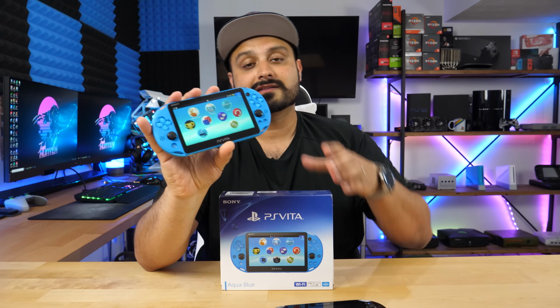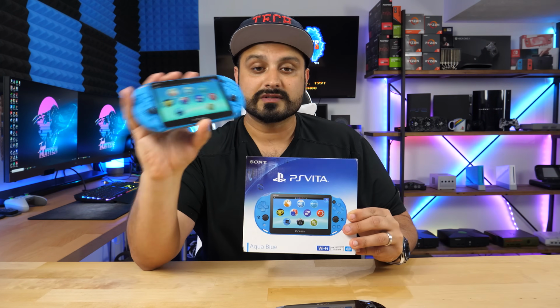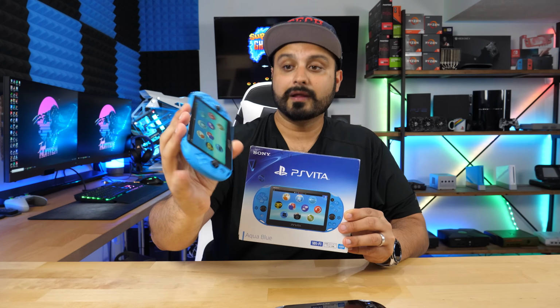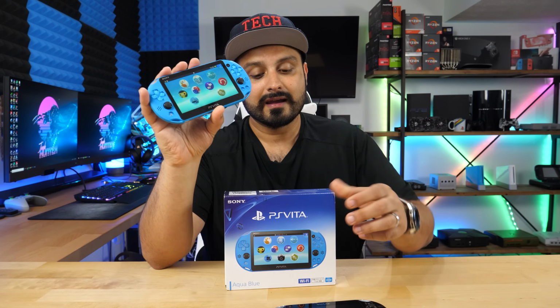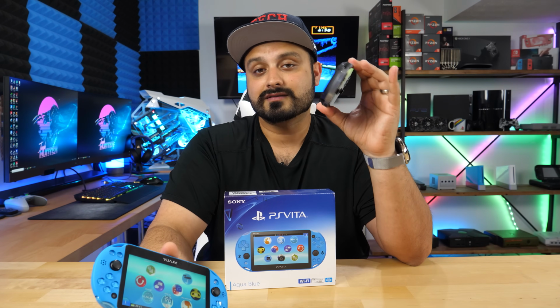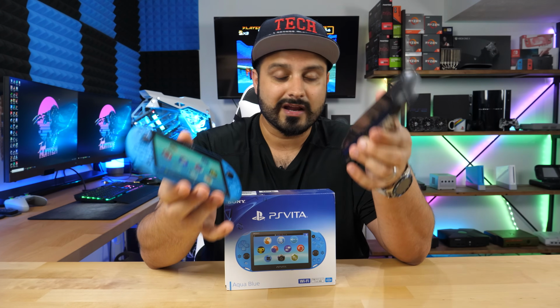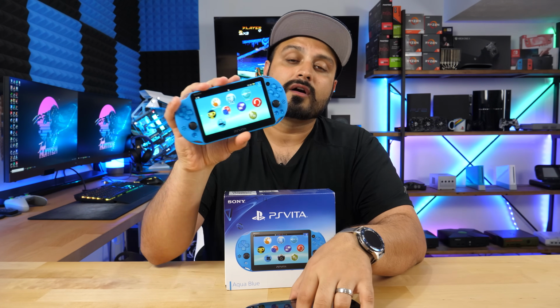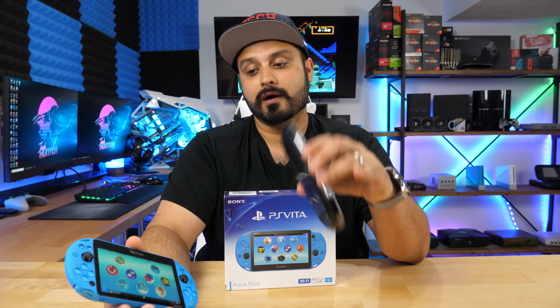And you can also pick some up that may potentially be brand new. I happened to pick this up brand new last year. It was in great condition, excellent, completely brand new obviously, and I haven't had any complaints with it since I actually bought this. Trying to go on a hunt and getting a brand new OLED one, or one that's very, very slightly used, if you're one of those people that care about getting devices in great condition with less scratches and all that kind of stuff, you'll be better off getting a slim one, which is in much nicer condition as compared to the OLED models.